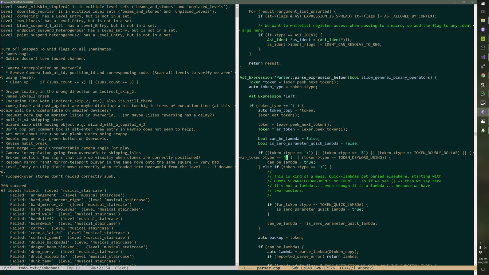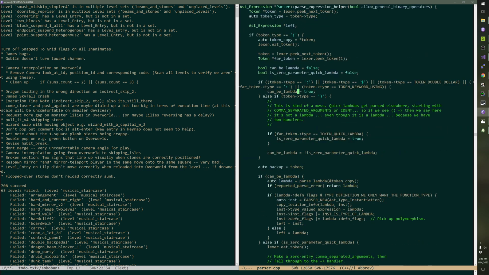If we see any of those, it's probably a procedure. We have two tokens: token is the one ahead, and then far token is two ahead. It says peek token 1, but that's 1 in advance of the current token, right?